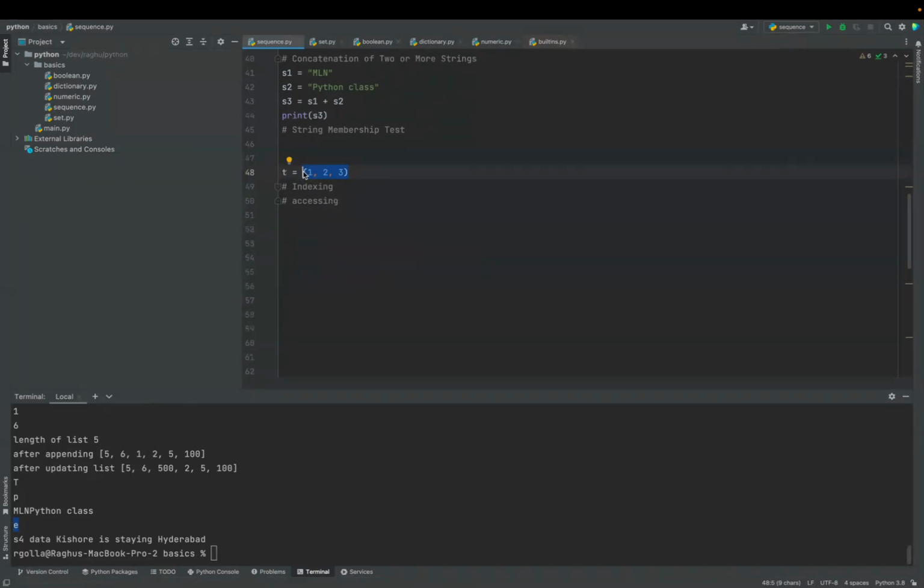Whenever we want to send email to everyone, for example Amazon's email services, the username and password should stay in this position only. We should not update that value. That particular time we will use tuples.